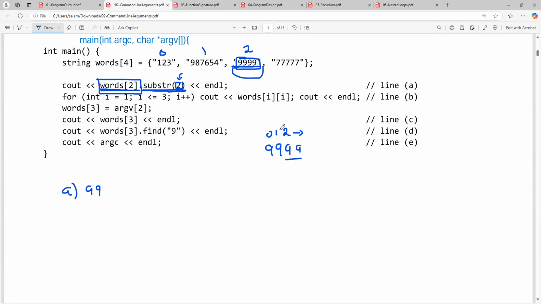So we start from index 2, which is in this case going to be a 9. And because it's only one parameter in the function, we go all the way to the right. So it's just going to return 99 all the way to the end of the string. If you put substring 0, it would return the entire string because it starts from position 0 and goes all the way to the end.